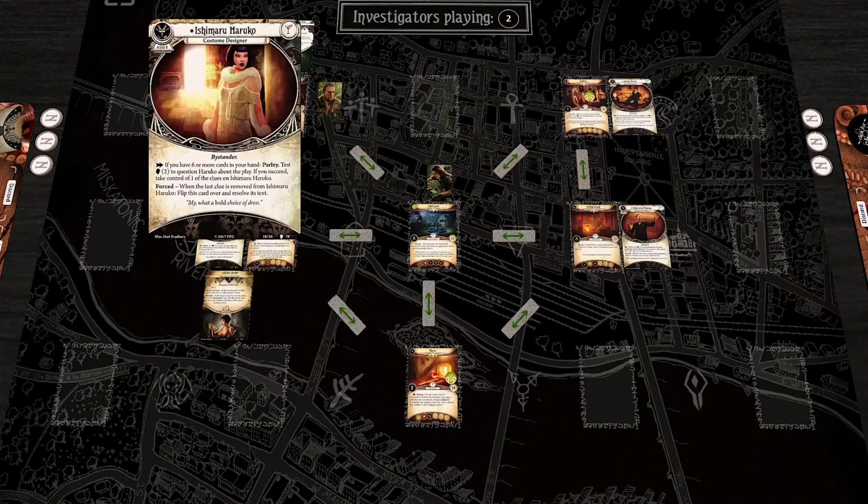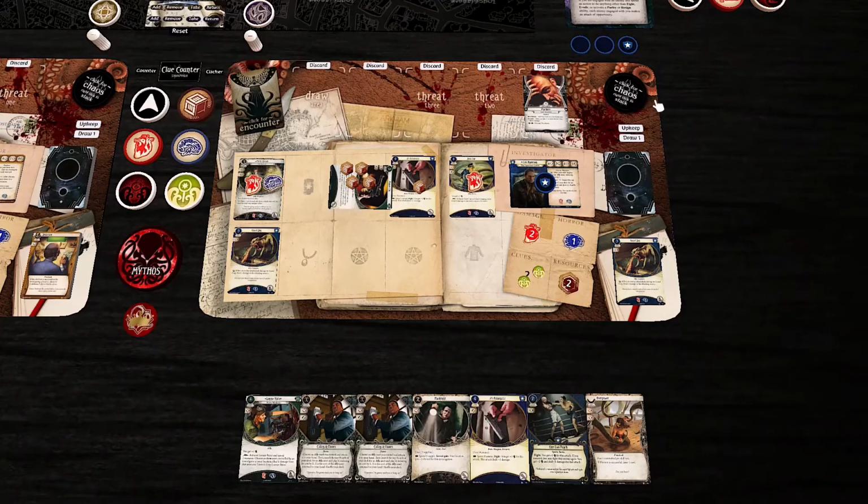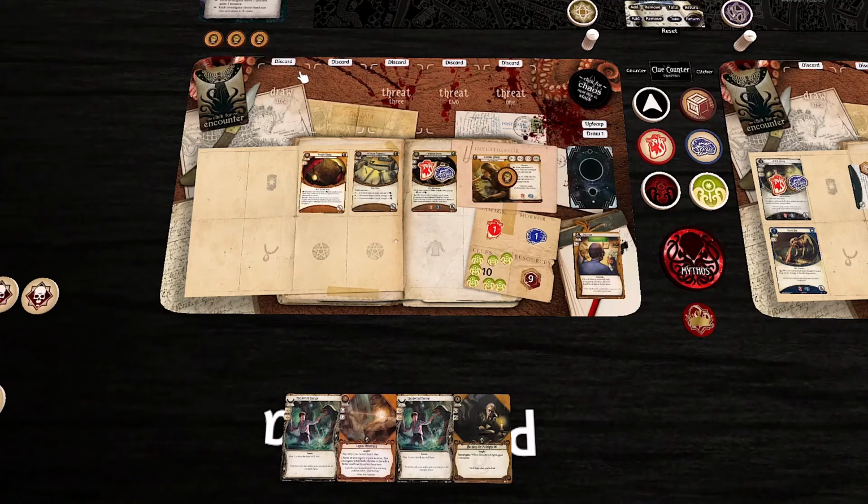And then for our other 2 actions, we're going to go ahead and attempt parlaying Ishimaru twice. That's 4 against 2. Unsuccessful. 4 against 2. Unsuccessful. Bummer. But that's okay. We got stuff we can do.